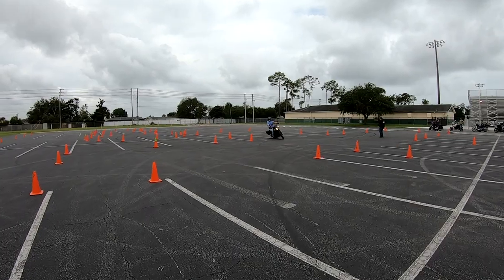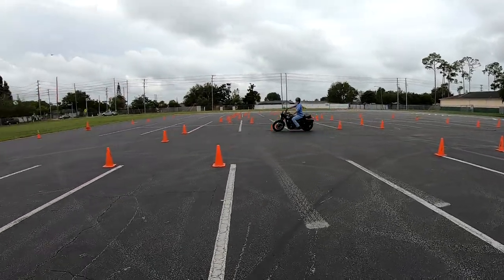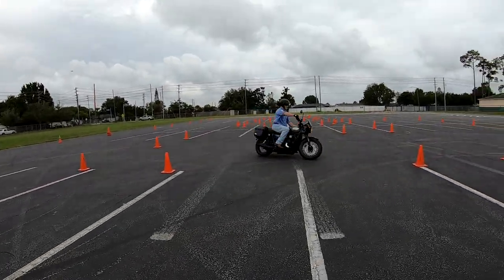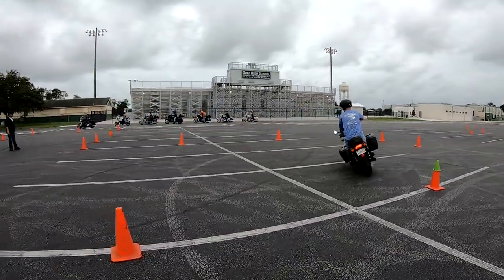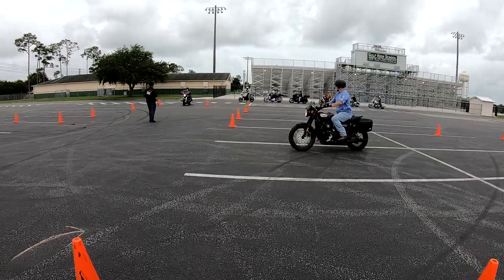Now we're about an hour and a half or so into the class, and we're up to the intersection, or four-leaf clover. And as I said, this rider has a very low fear level, but he sometimes levers a tire off the ground because he leans the motorcycle too far.